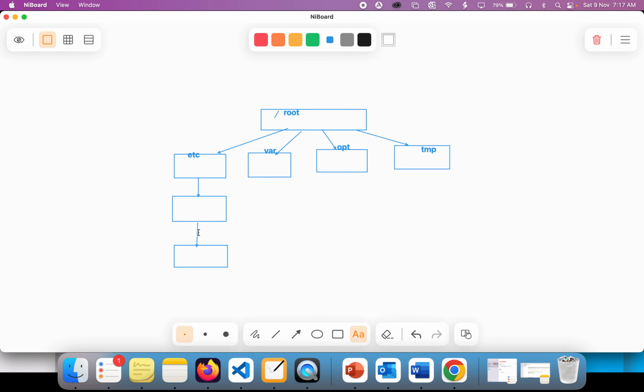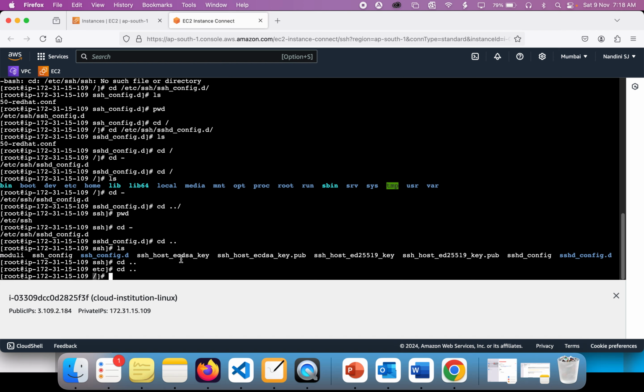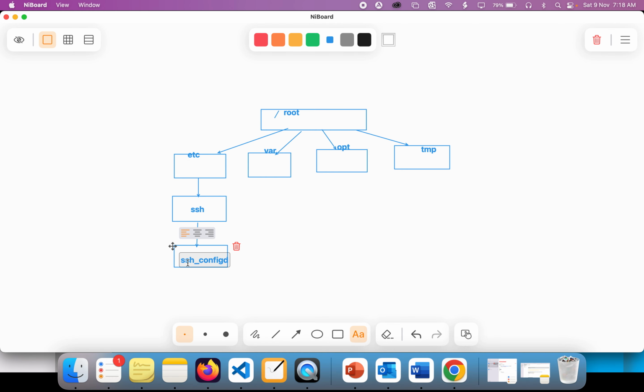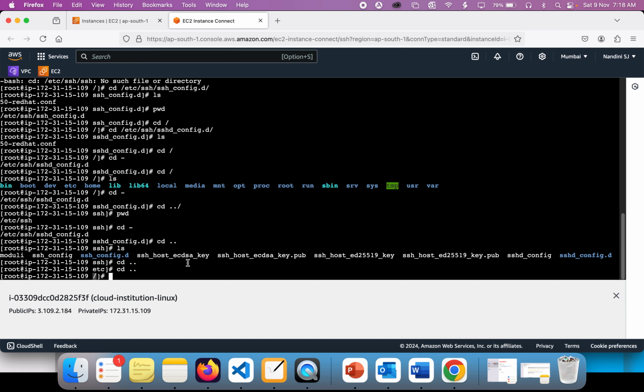All right, sssd underscore config.d. Okay, so this is the folder.